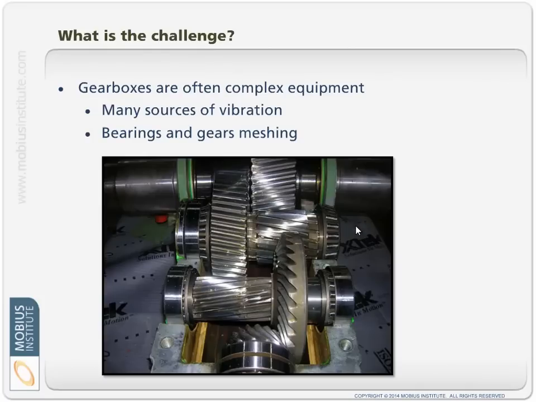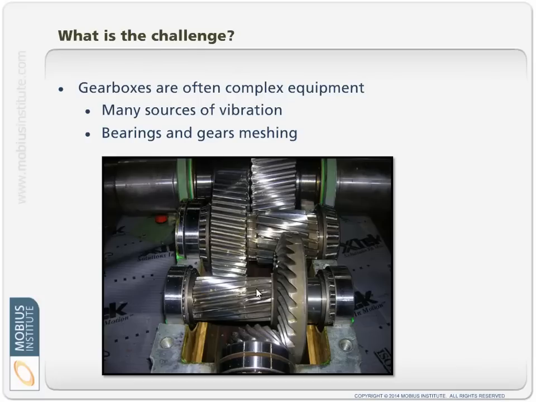The vibration from the gearbox can be quite complicated because the gearboxes themselves can be quite complicated. Now, of course, you've got to think about the gearboxes in your plant and how complicated they are, but you can see in this case that we've got these rolling element bearings, and of course you may have sleeve or journal bearings, but you've got all these mating gears here that all generate their own sources of vibration, and you want to be able to detect if there's any problem on any one of these gears.